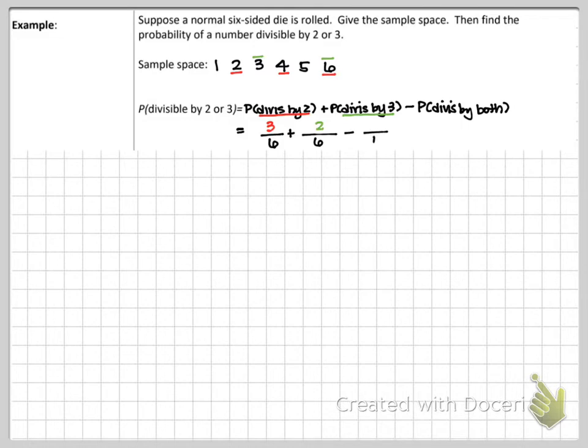Minus, there are still 6 total numbers. Now you want to look for the overlap and see if any of them actually counted twice. So if you look, the number 6 also has the red underline, counted the first time, and the green bar across the top. Again, just my color coding. So that means that it was counted for red and for green, which means I need to get rid of the fact that I counted it twice. So that's going to give me 1/6. So it's counted once, actually counted twice already. So now go through, do the math. It looks like we're going to get 4 out of 6, which we can simplify to 2/3.